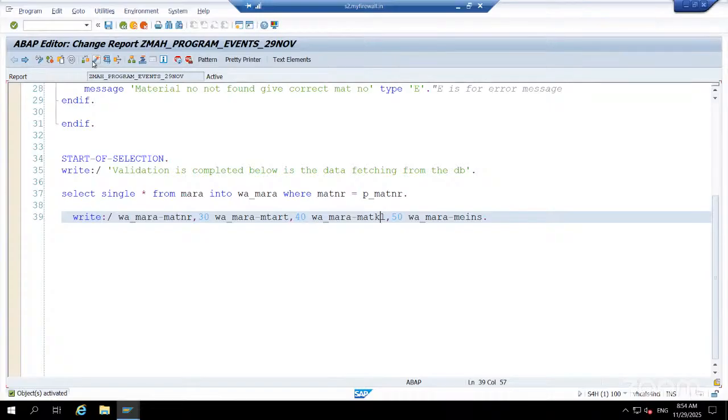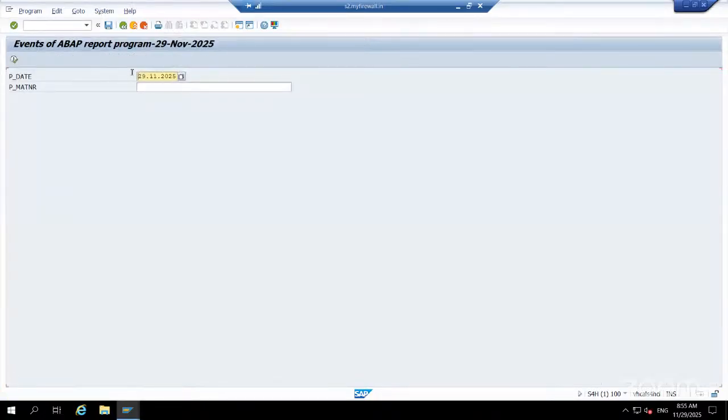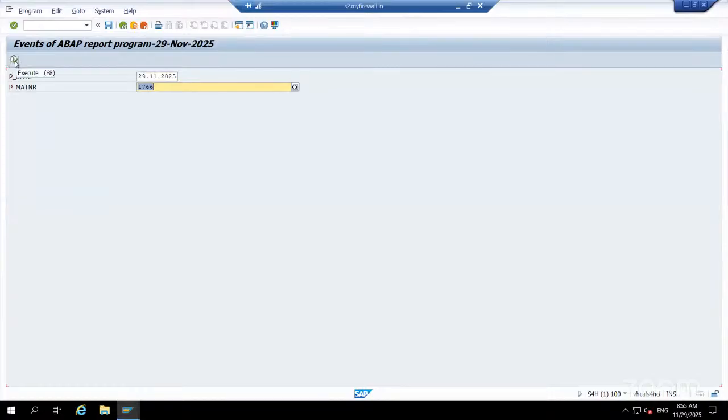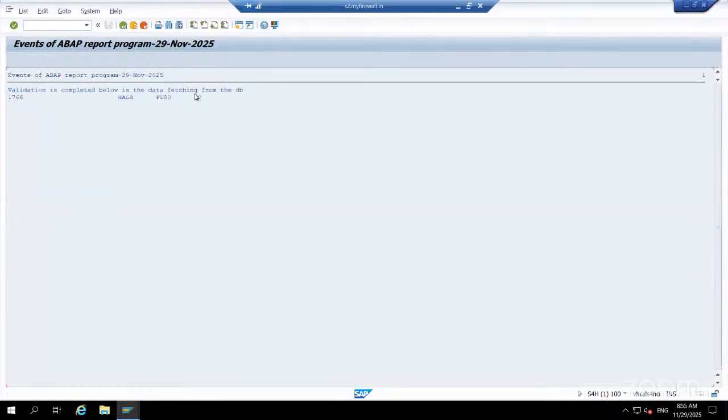First of all, line number 37, how many records will it bring? Only one record, using the material number. So one record only, right? So one record will print here now. Activate now. Execute. Now I'll give the correct value here. Click on execute here. Right? One record of data has come as output here.